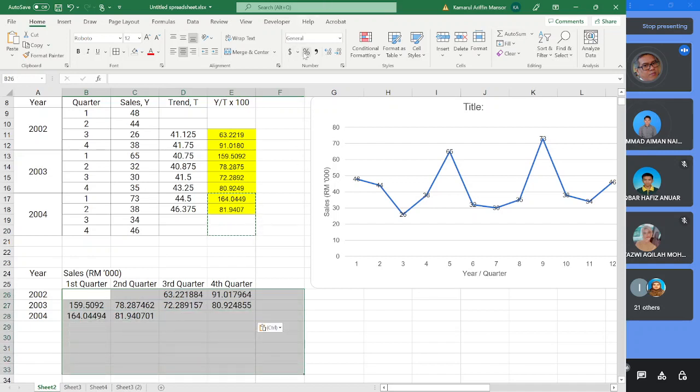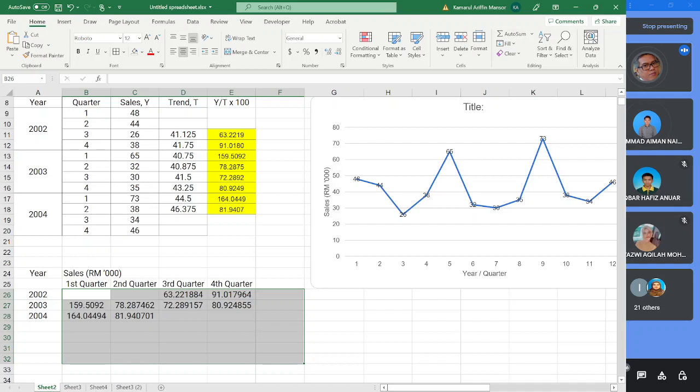Again, I want this part to be just 4 decimal places. Okay, let me just format cells. Not responding.